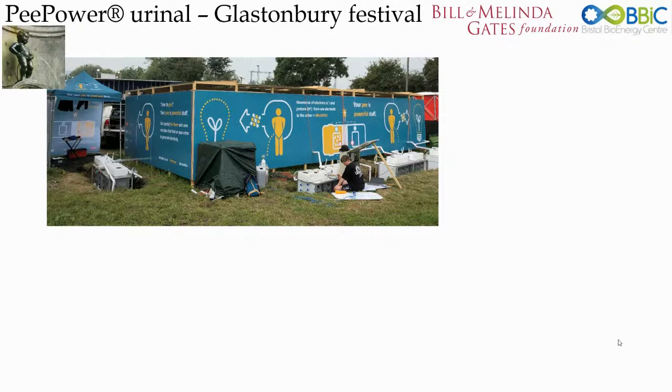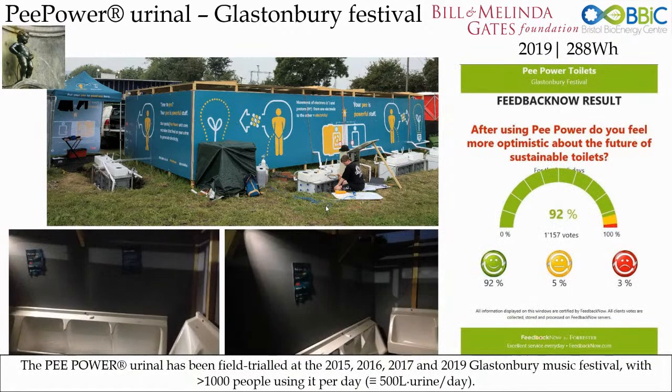And the photo here is the example of the most recent Glastonbury music festival that has happened with the pee power installation. We have been going to Glastonbury with a pee power installation since 2015 consecutively. And it's an example of how we think microbial fuel cells can scale up and be broken down into smaller manageable subunits, but working together as whole units to produce electricity for direct lighting, but also for controlled lighting.